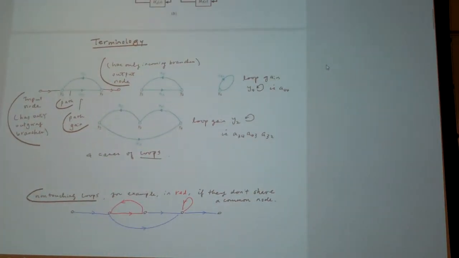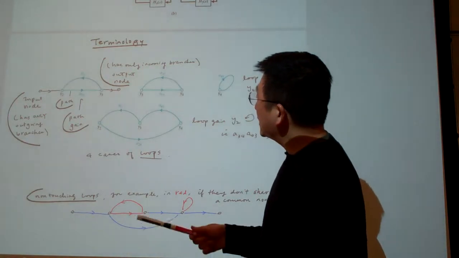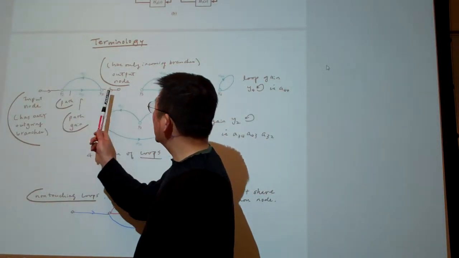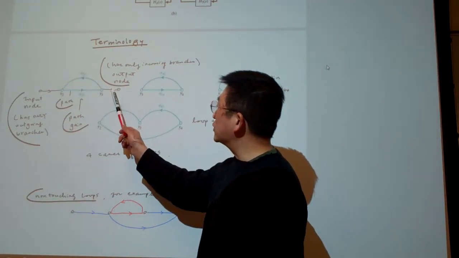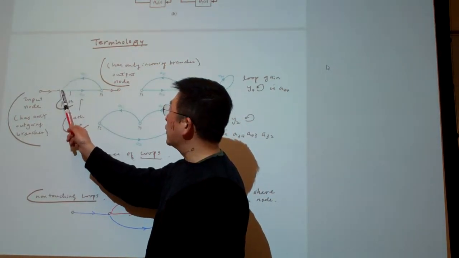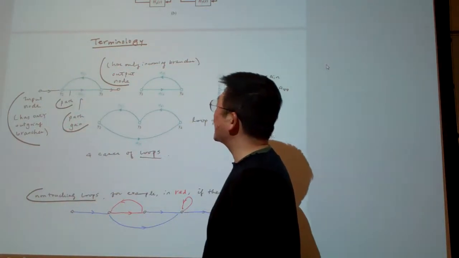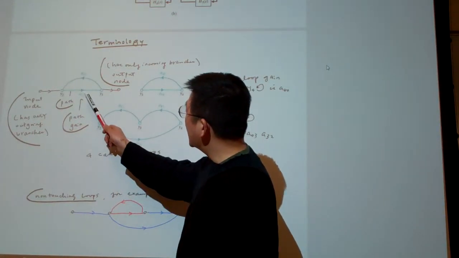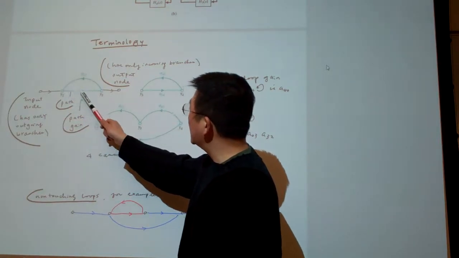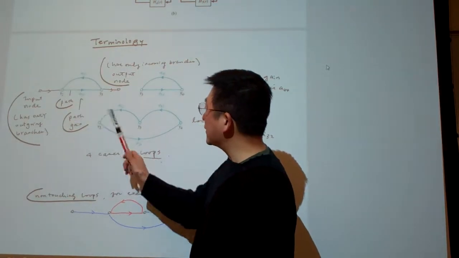Okay, and now with those fundamental introductions, we can begin to introduce a little more algebra. Here are the terminologies. Again, this is the node. Each circle is called a node. Here is the input node, and this is the output node. Basically, this is the input node, and from here, if the gain is equal to 1, this node is equal to that node, okay? And this is called the path. This is called the path gain, okay?